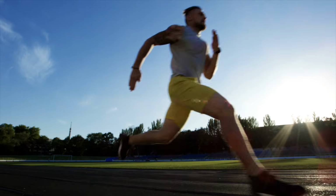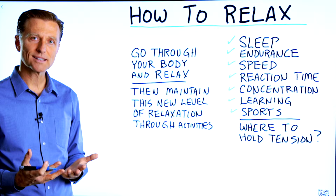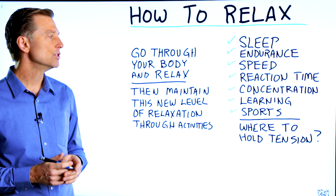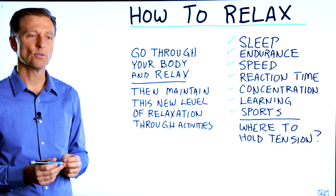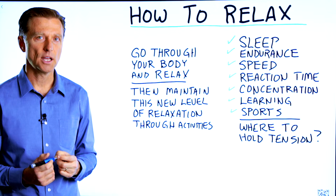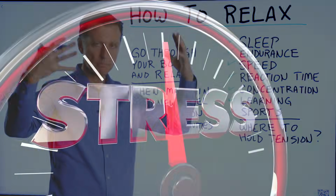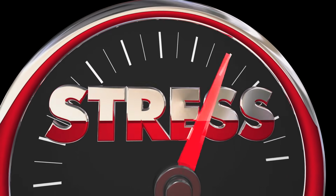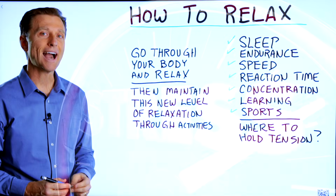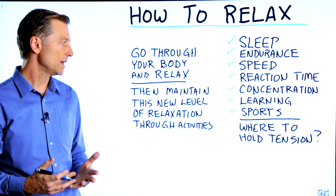performance. It can help their speed, their reaction time, and in general, the more you relax, the better concentration you're going to have, the more focus you'll have, the better you can learn. So relaxation is something that is really not emphasized enough. Most people go through life one big ball of stress. And I'm going to actually put you through a little exercise to help you, and I recommend you actively do this on a regular basis.